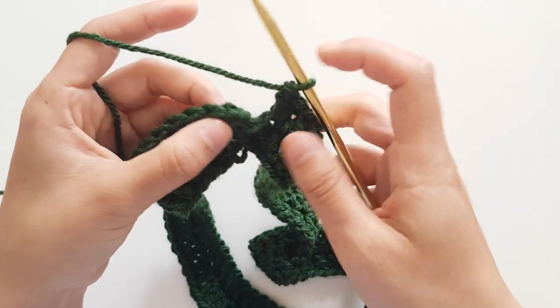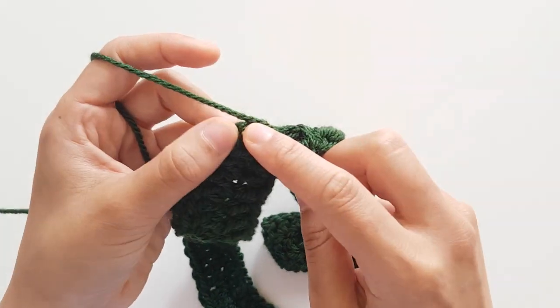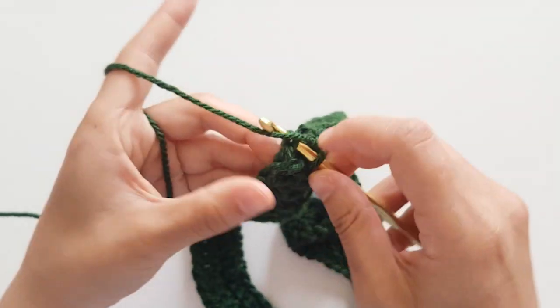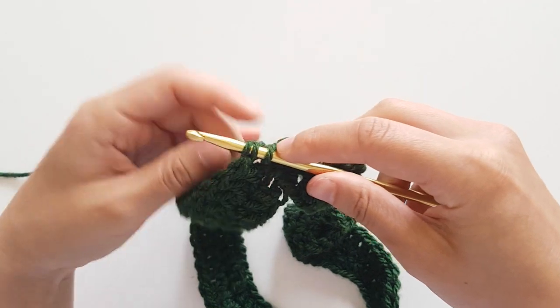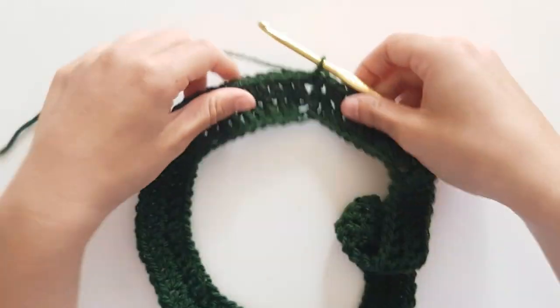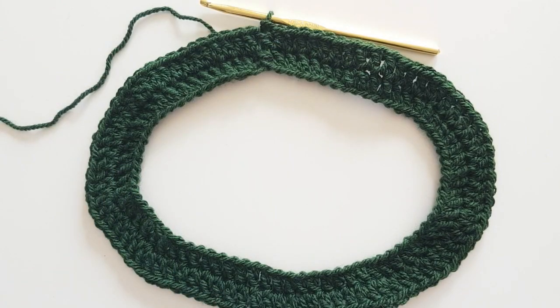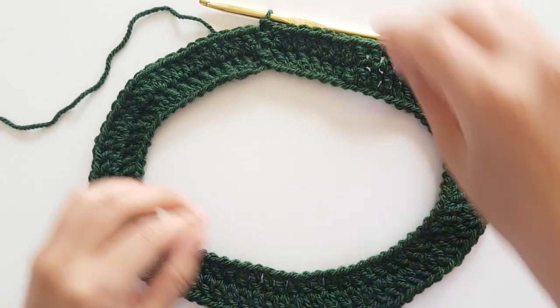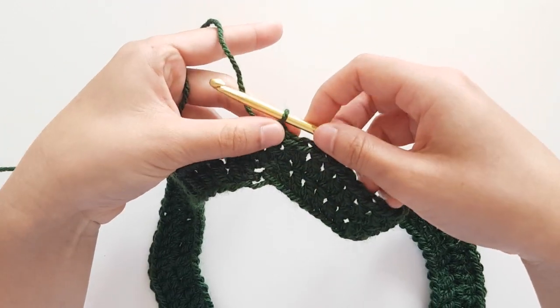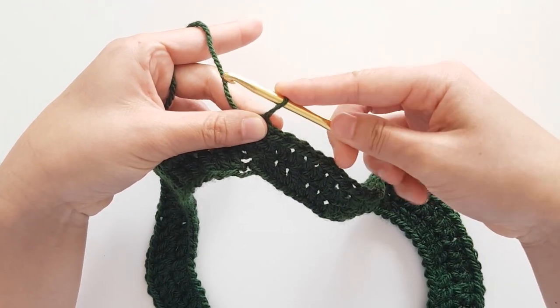Now we're going to slip stitch into the first stitch if you used a no turning chain, or into the 3rd chain of your chain 3. So we've finished round 2. You should have a total of 86 stitches, and now we're going to start round 3. So chain 3 or do a no turning chain.